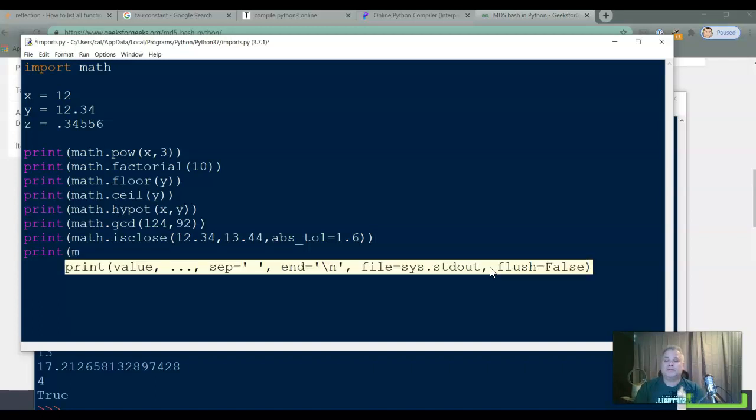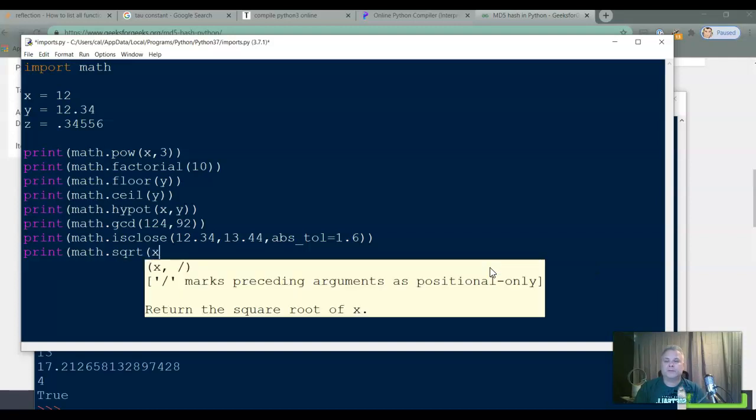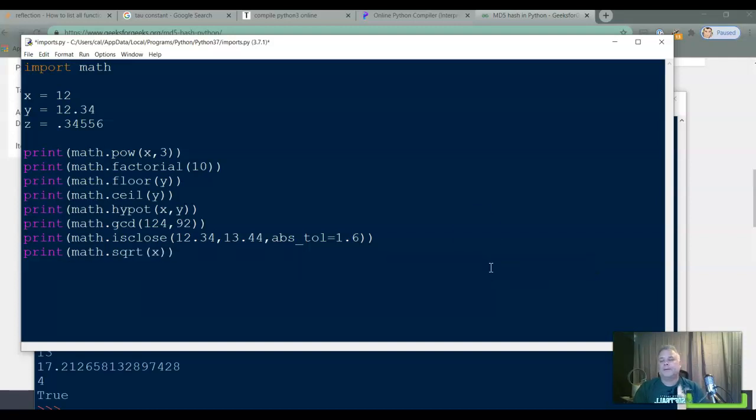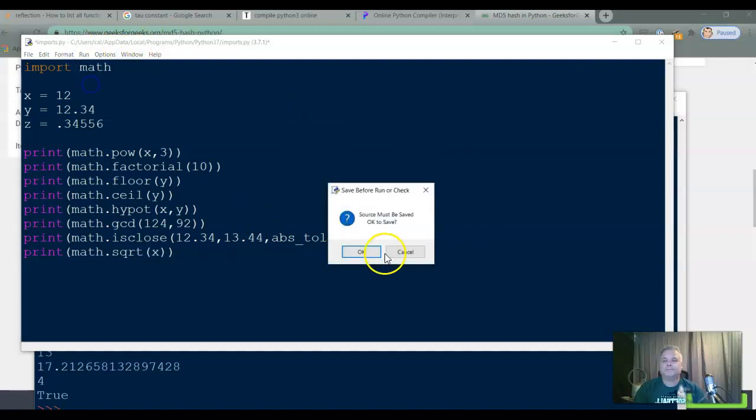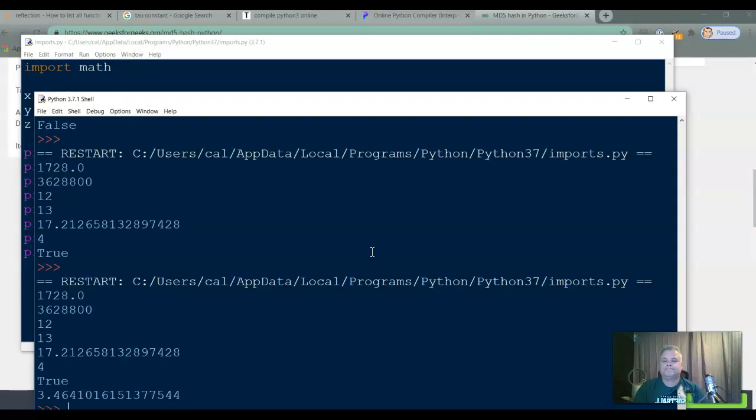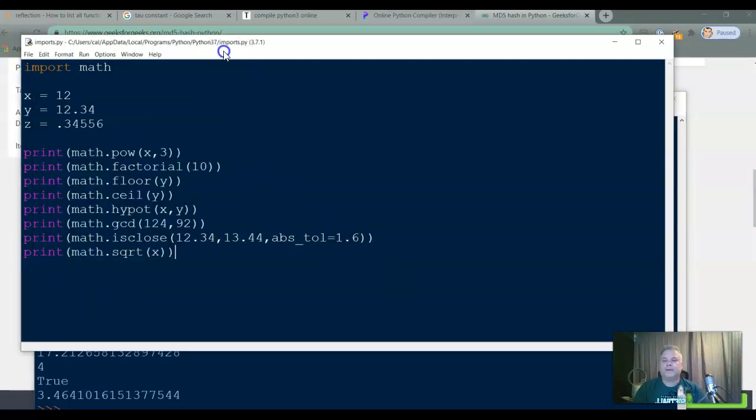Another one that gets used a lot is square root. And that gives you, or sqrt gives you the square root. And there you go. Math also includes a couple of constants.